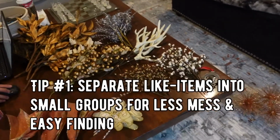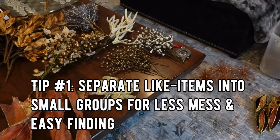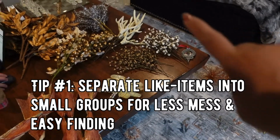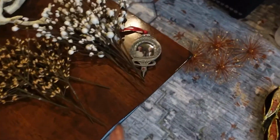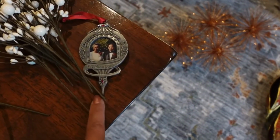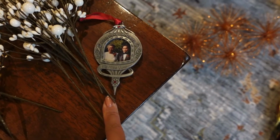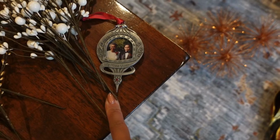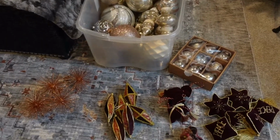Okay, so what I've done here is I have separated all my like items together. All my picks are here on this table with the exception of my special ornament. These are my grandparents'. They passed a few years ago, actually more than a few years ago, but it's been a while. And then I have my bigger ornaments here.